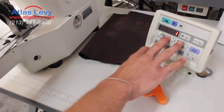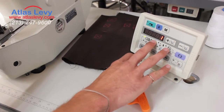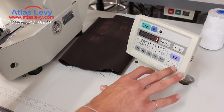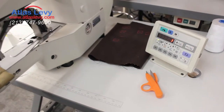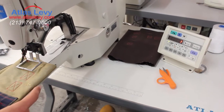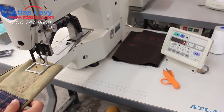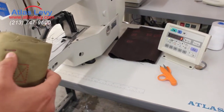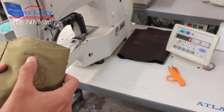Okay, at first, this is just a regular bar tack. It's pretty small. I think it's like half an inch, maybe an inch. And we're going to do a demonstration, and then we're going to resize it. So let's just do the first stitch first, so that we know what it looks like. We're going to, boom, oops, ready? And okay, so this is just going to be a regular bar tack. It's fairly small. The thread is, again, B69.